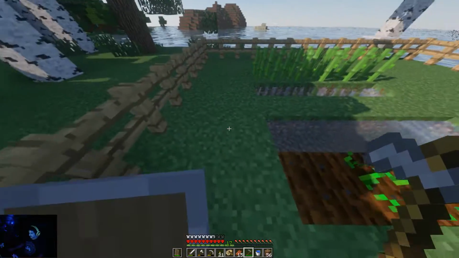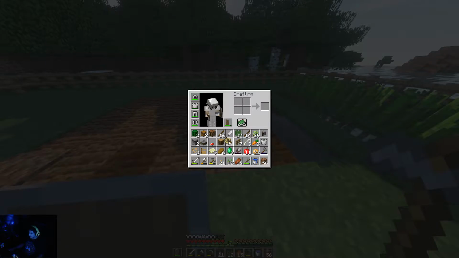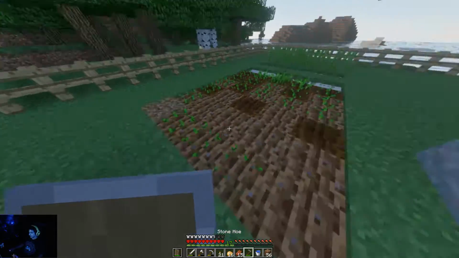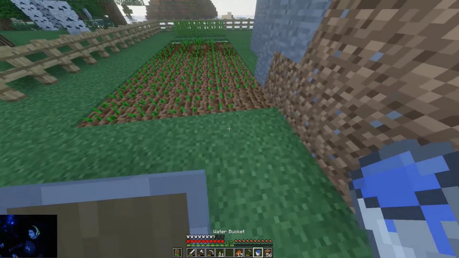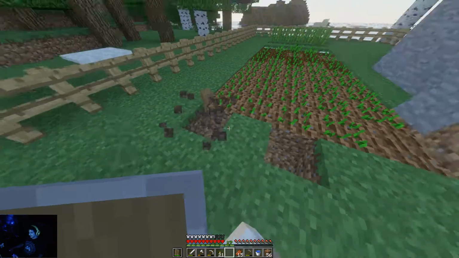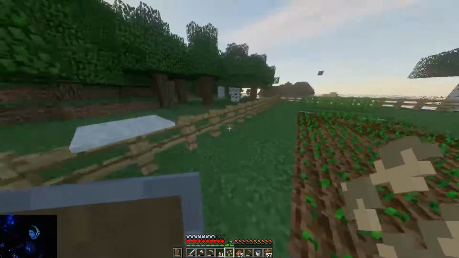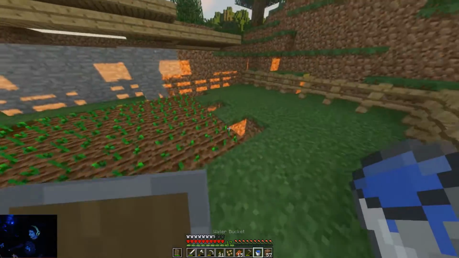Jeesh. Some wheat seeds. Potatoes are a big one, because potatoes get you XP alongside just filling your hunger. Oh, good thing I picked that back up, because I did not mean to do that. Can I plant anything else? Yeah, I got the beetroot. We'll make one beet. Look at that, we made some pretty good timing.